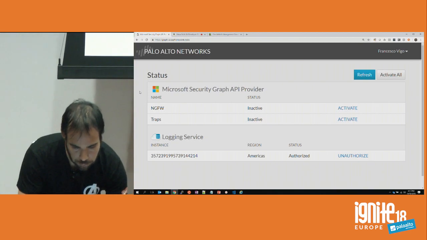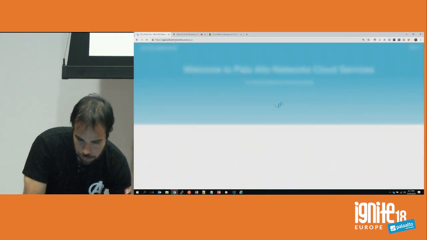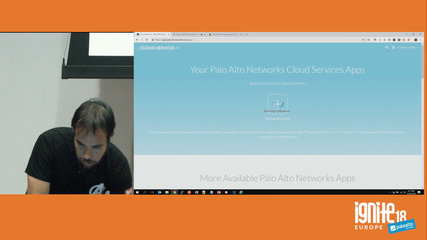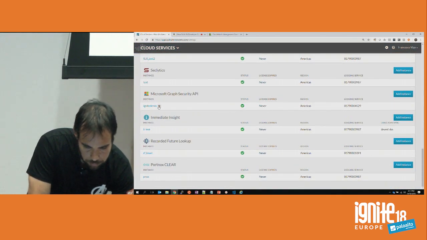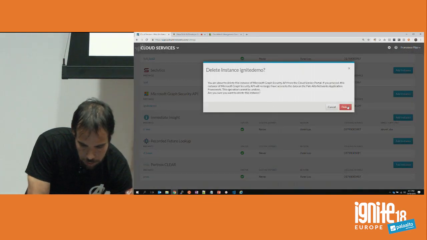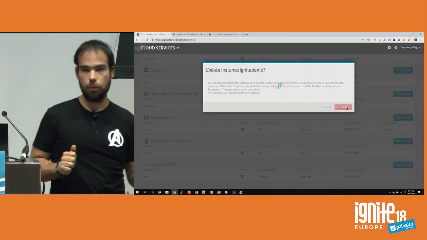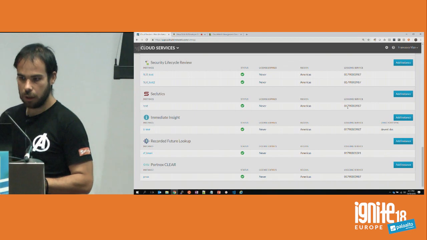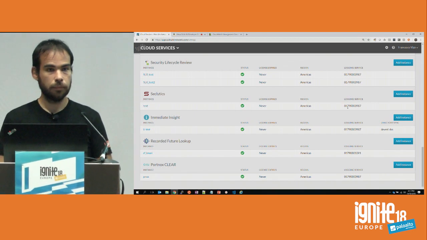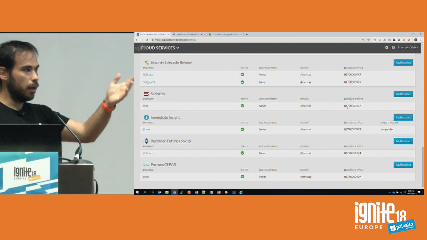And if you don't want to do that anymore, you want to just terminate it because you don't like the Microsoft application I wrote, you go here, you select the app, click on delete. Are you sure? Yes. And this application doesn't have access to your data anymore. So it's pretty straightforward. Any questions? OK, we can switch back to the other laptop, and Stephen will continue.